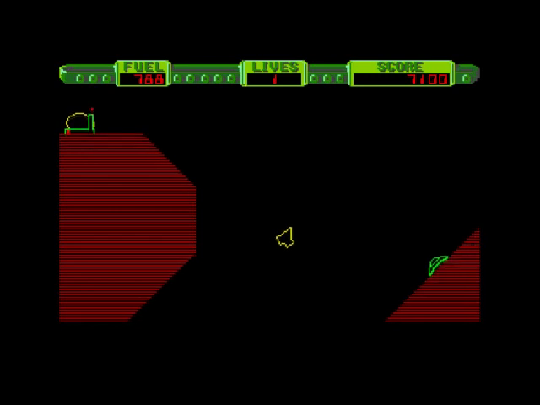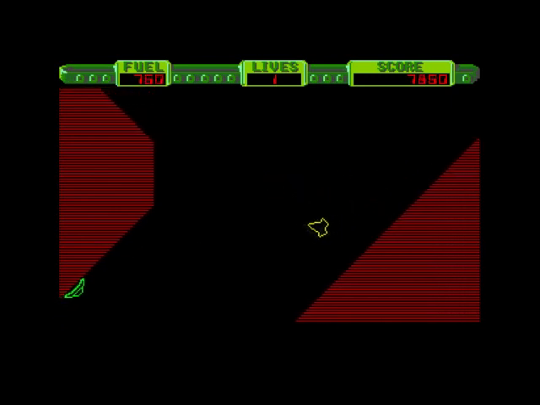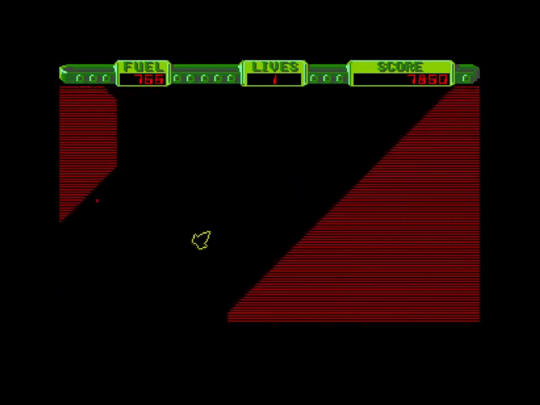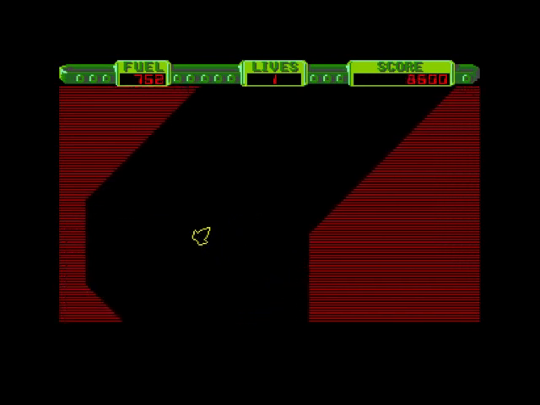People might be thinking, if they've never played this game before, why is it all vector graphics? Well, they've gone with how the game was originally created on the BBC Micro. And it's a good thing, really.